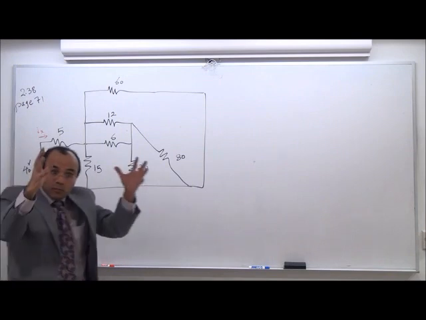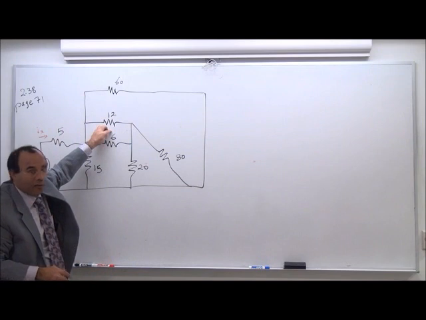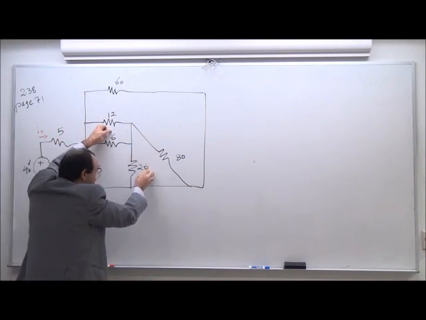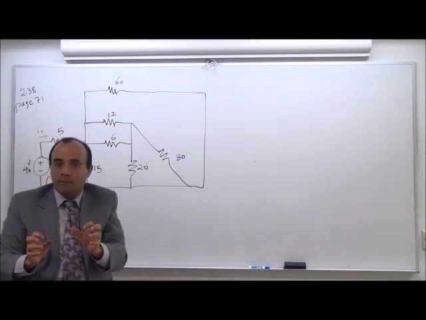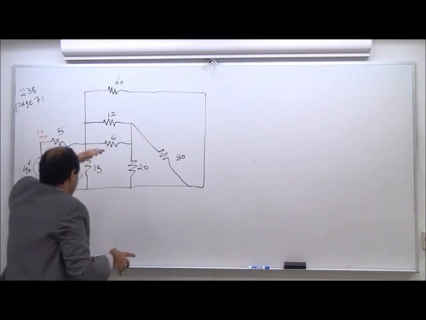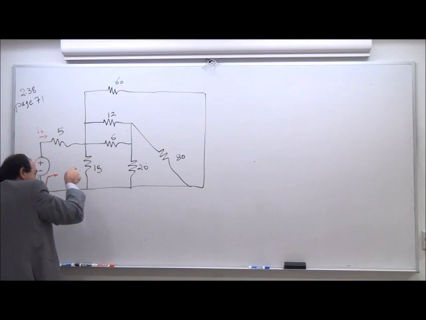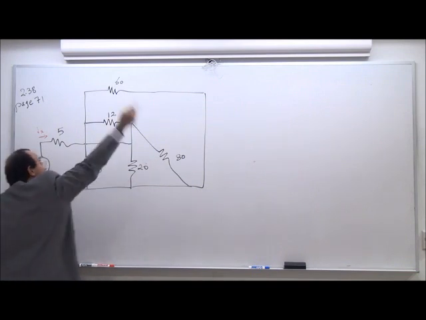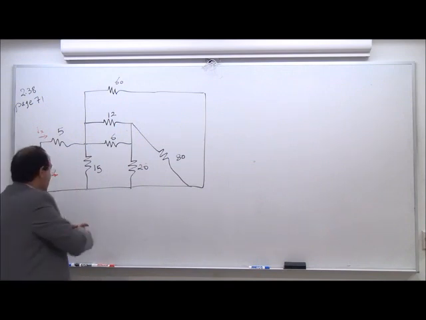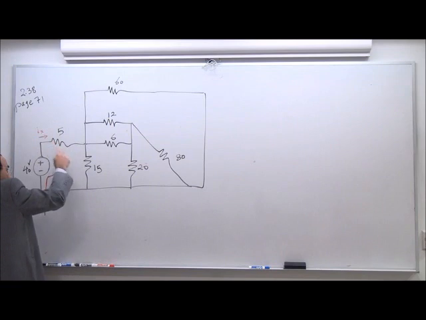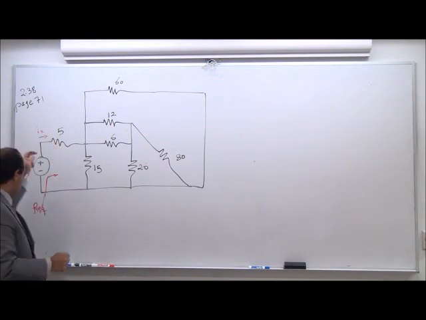I need to devise my chess game. If I replace this with one resistor, and if I replace this with one resistor, how are these two resistors going to come together? They would be in series. So I can see this and this in series. I'm going to replace that with one resistor. That resistor and this resistor, and even this resistor, they are in parallel. I shrink them and I get one resistor and one resistor, in series. I've got one more, the last R equivalent. And when I get my R equivalent, I've got my IX.